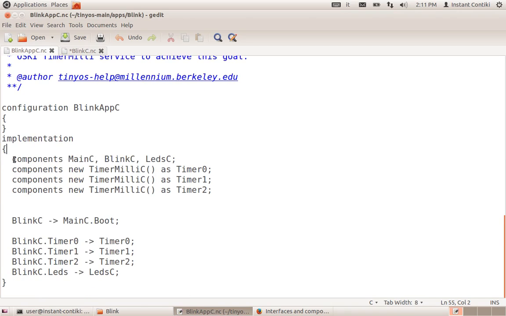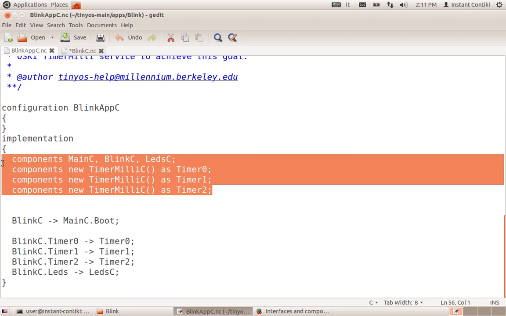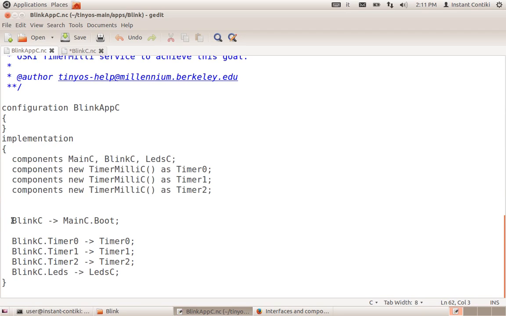So you have 2 different parts here. The first one declares what components we are going to use, and the second part actually connects the interfaces of our application with the components we are going to use. The components we are going to use are always more or less the same and are the ones already given to us by the operating system.